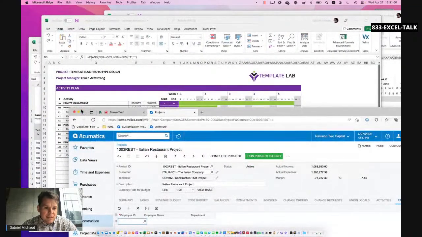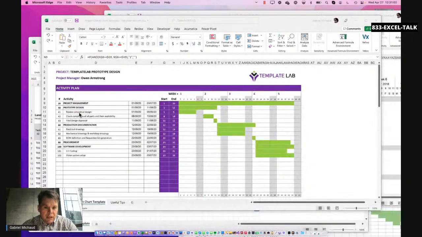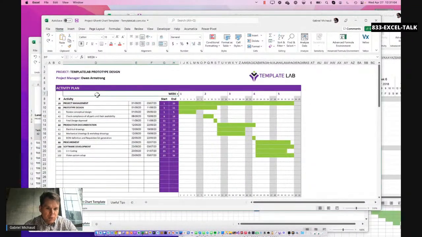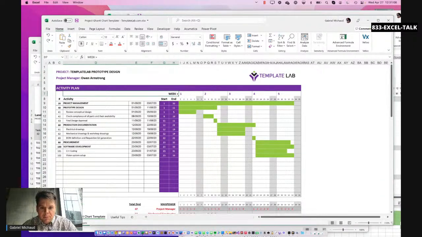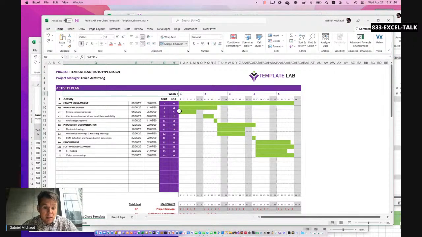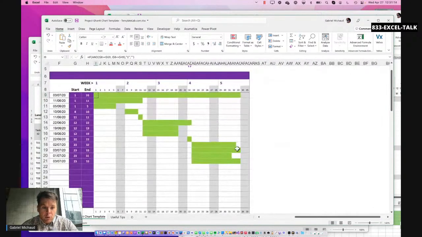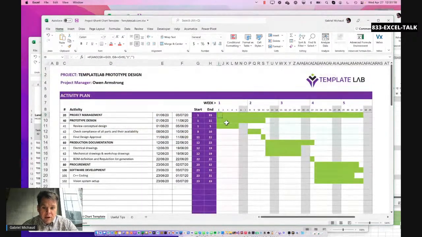But anyway, let's go to the different templates and take a look at the ones I found. So I think we will both agree that this looks nicer than the Chandu sample. I find it simpler as well. The formula, and this is how they manage the color coding, they have something very simple here in each cell. It checks the week number, and if it falls between the start and end week, it just returns 1, and 1 means green, 0 means nothing.